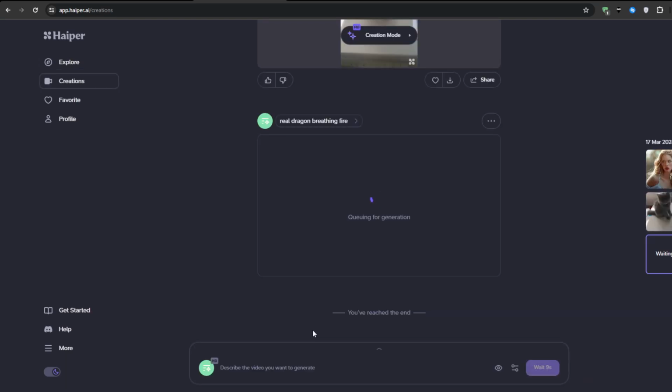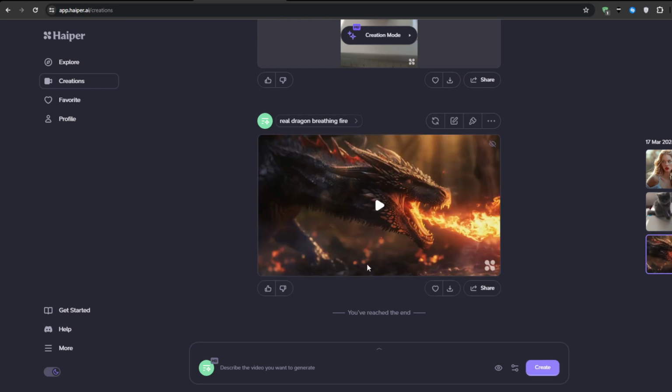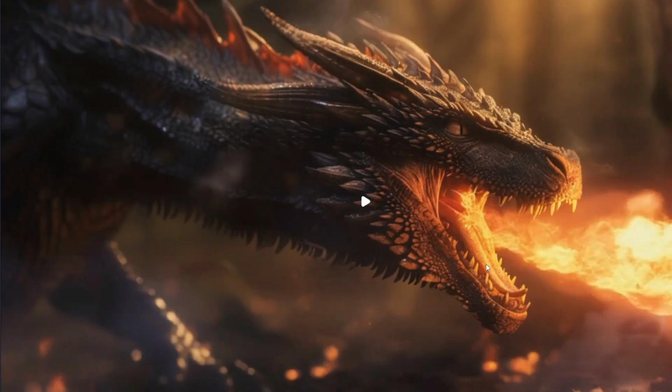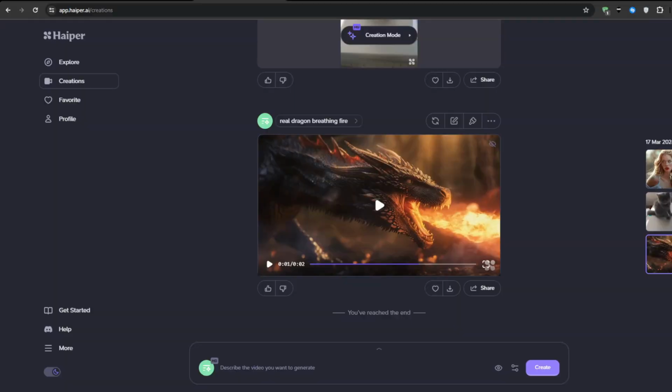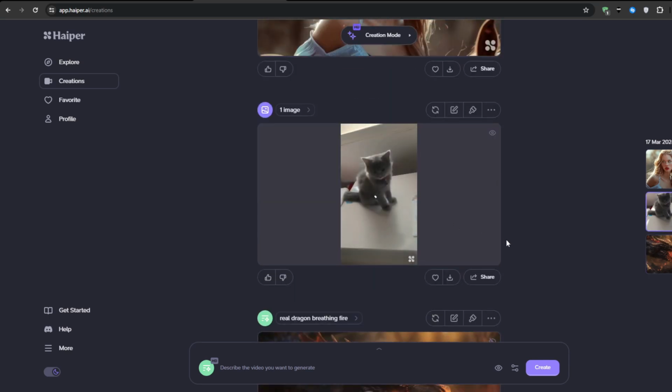And that's really all that it takes. You just enter a simple prompt like that, hit create, and within seconds, Haiper will take out a crazy realistic AI rendered video matching your description. And this is the result of the prompt that we just entered. Just take a look at how lifelike the subject appears. Of course, it's not going to be perfect, especially by how simple my prompt was. Imagine if I actually took more time engineering this prompt and making it as detailed as possible. However, I'm still satisfied with the result that I got on my first try.